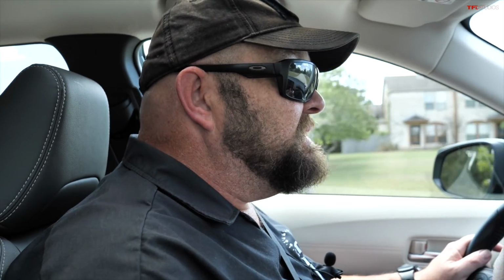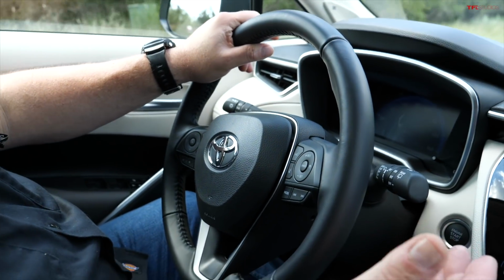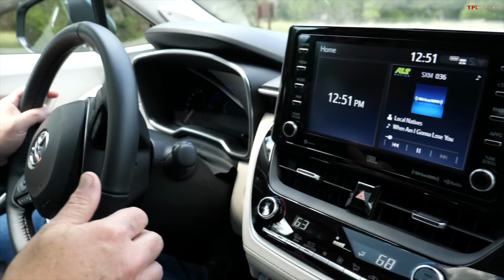So what you heard was first gear, an actual gear, then it dropped into the CVT. That's how the system works. And they put it in a bunch of their vehicles. This is not the only one that has it. So some people are wondering, well, this thing has a lot of components out of other vehicles. For instance, its all-wheel drive system is directly out of the Toyota Camry all-wheel drive.